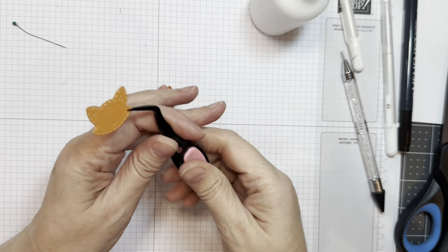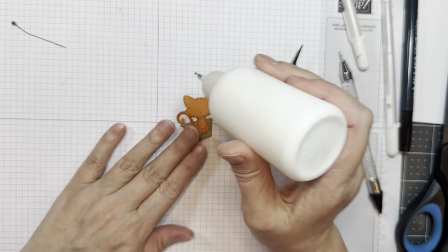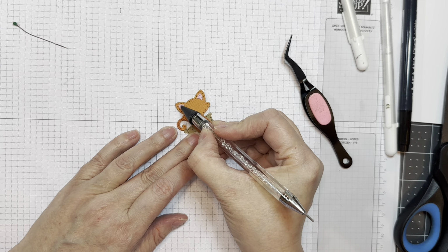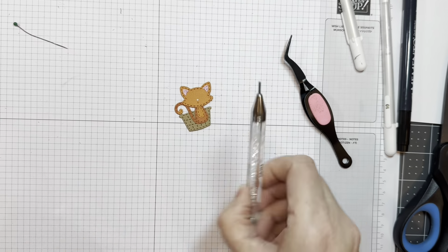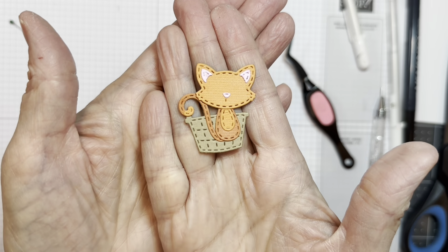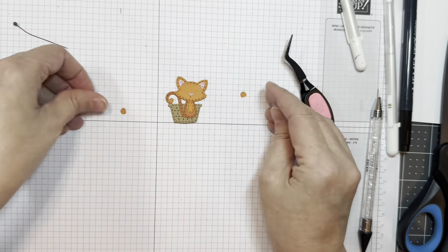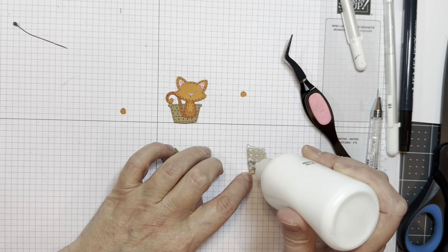So that's what this is. I cut the back of the body out with the darker rust and then the little accents in the lighter orange. Now, the little ears were cut out of Doodlebug's dot stripe and pink again. But like I said, it was a scrap on my desk. Use any pink. Then I'm going to give it a little pink nose. That's where your embellishment wand comes in handy because it's so tiny. You saw the little tip of the tail that you cut in a lighter color, which I did. Now he's got little paws to go on the outside of the basket.